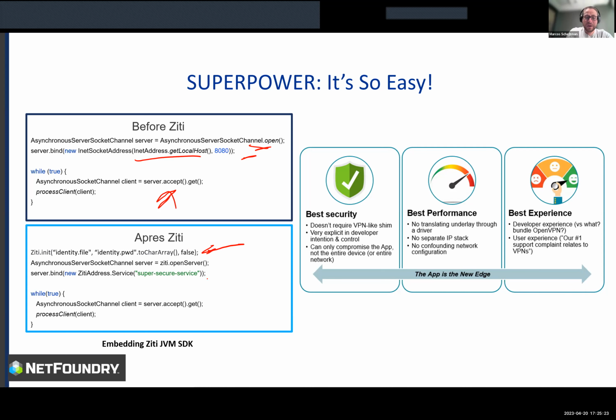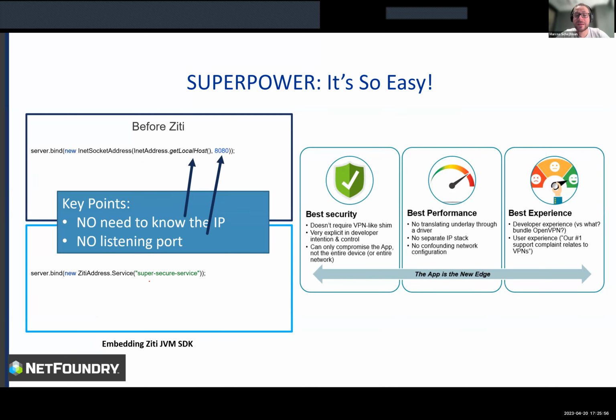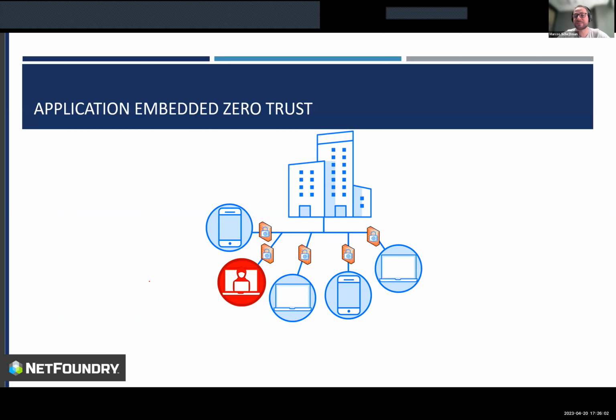And then after that, we're going to say, you know what? I'm going to bind, but not on this particular IP or this particular port. No, I'm going to bind with this service. And that service is going to have its own information. That service probably is going to put me into port 80 or port 20 or whatever port, right? It's going to give me some way of accessing it, but I don't know that at code time. And that's the beauty, because I don't need to mess with it. It's going to be super secure and everything is going to work as expected, just as easy as that, right? Basically, I don't need to know the IP, I don't need to know the port, I don't need to know anything on this particular way.